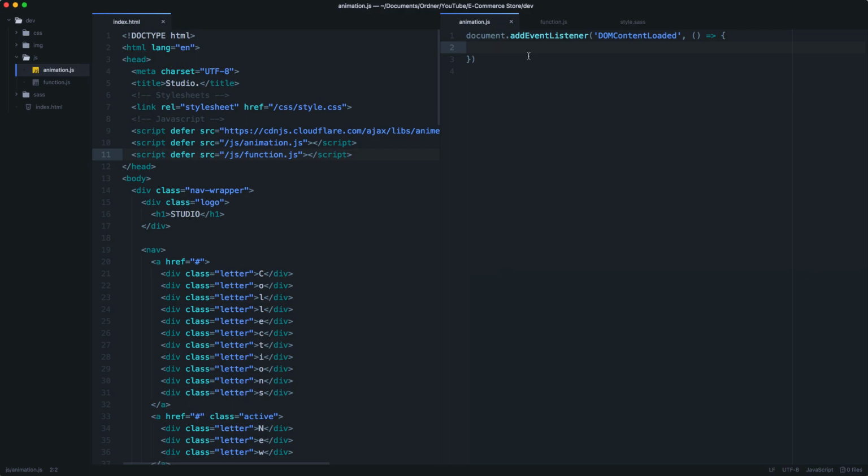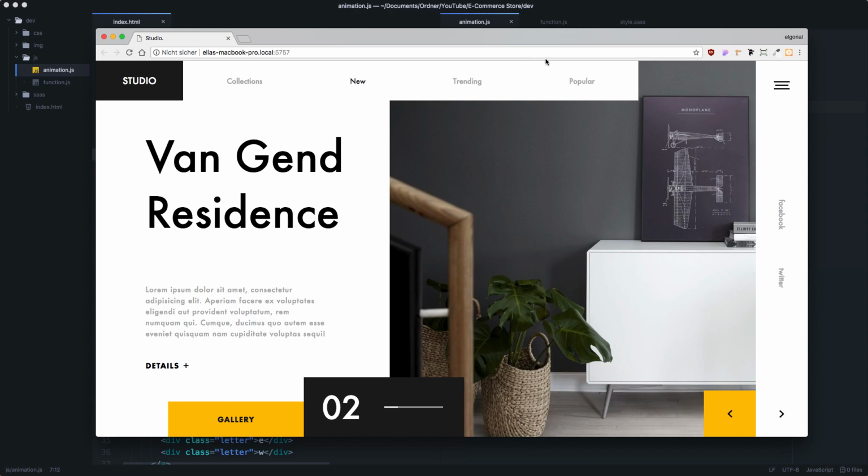So for the page load animation, we can give it a quick comment, say initial page load animation, and we'll use an anime timeline, and inside that timeline we can specify our easing function, which is easeOutExpo. That's the one we'll use for every animation. And below that timeline we can now start adding our animations and starting to animate the individual elements.